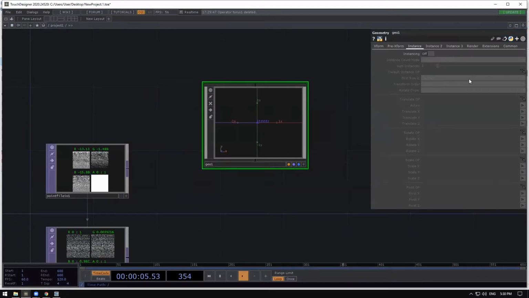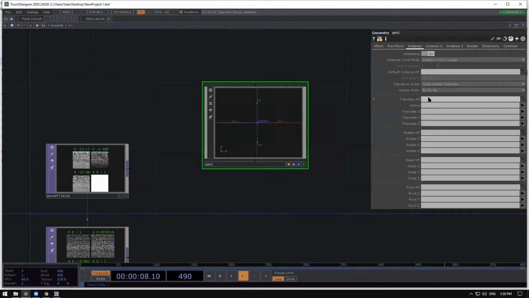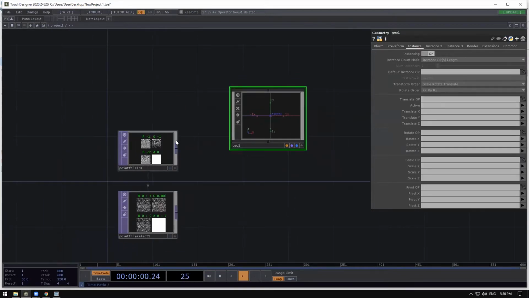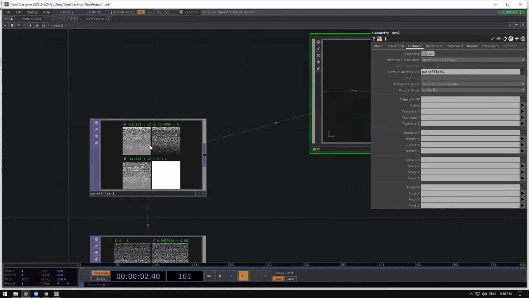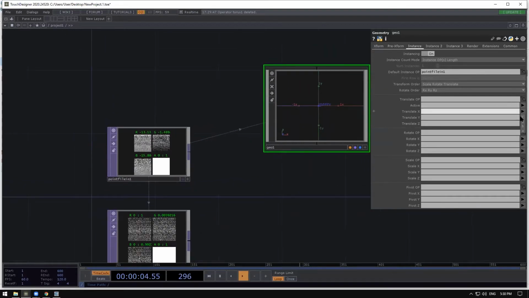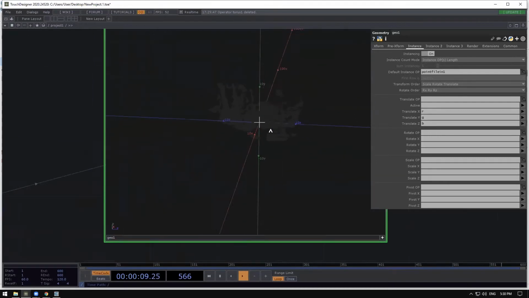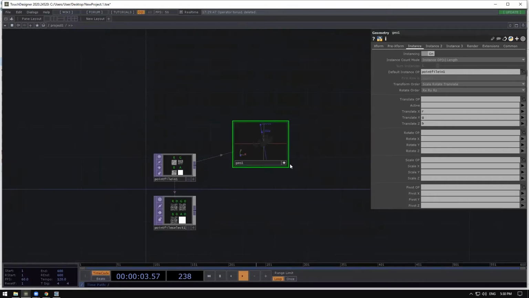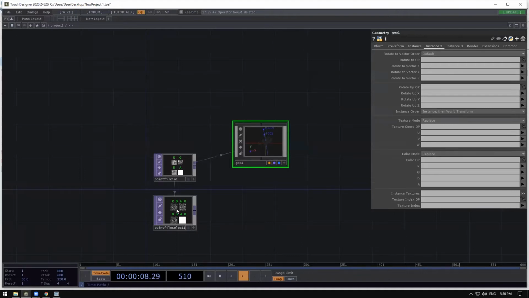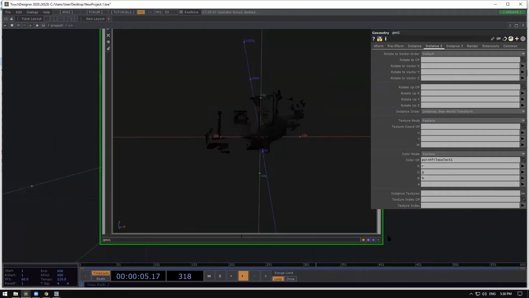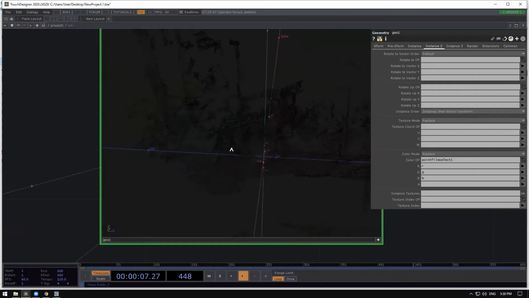And then I'm going to turn on the render. And when I turn on my instancing now, it's the same as the Kinect, we're just doing the same thing again. We're going to turn on instancing. We have our default instance op, which is the point file in. I can choose red, green, and blue. And you can see there it's come in. There's our point file. There's no color right now because we haven't set up color. So let's set up color. Let's go into instance 2. And we're going to use the color op as point file select, red, green, and blue. And you can see it's very dark because we have no material, but the colors are there.